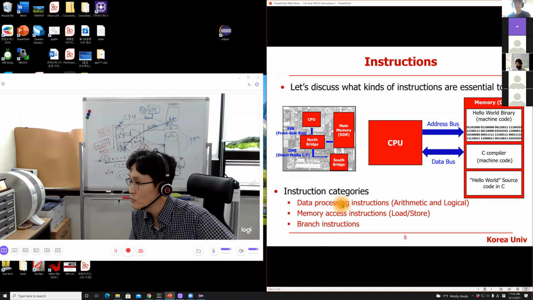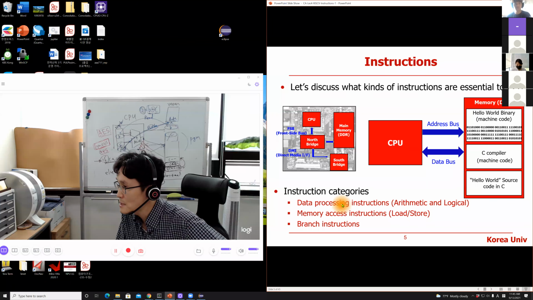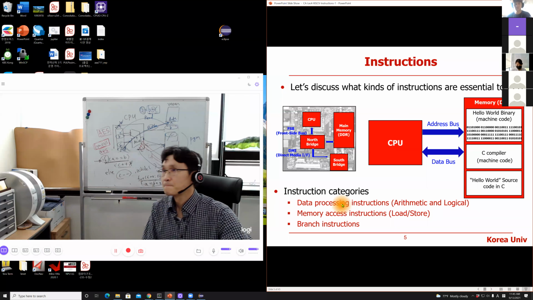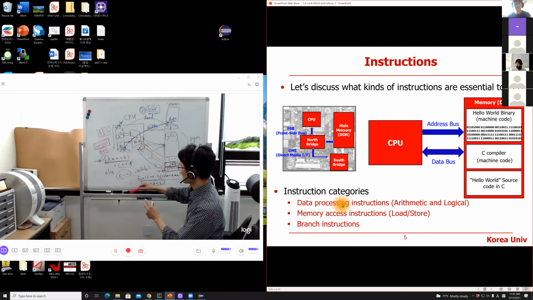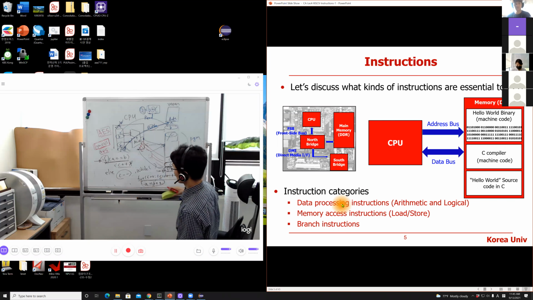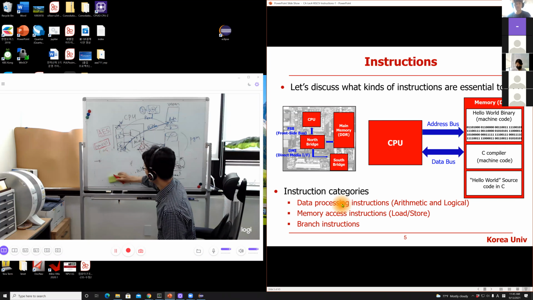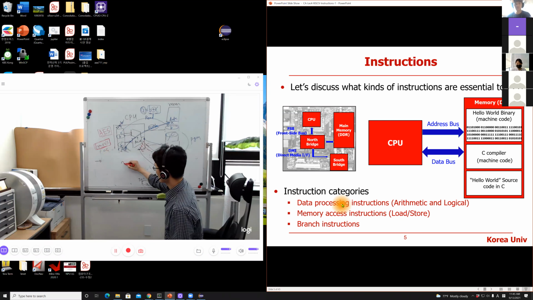How do these categories apply to CISC? Can one instruction have multiple categories? Yes. In the CISC case, MOVS is an instruction. Good question. MOVS instruction, which category?